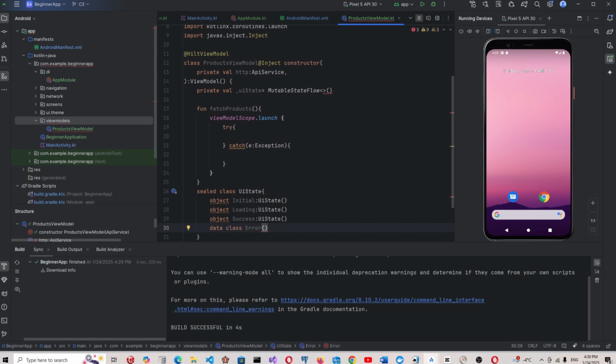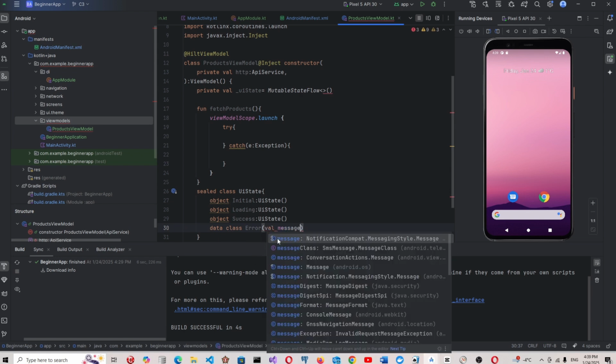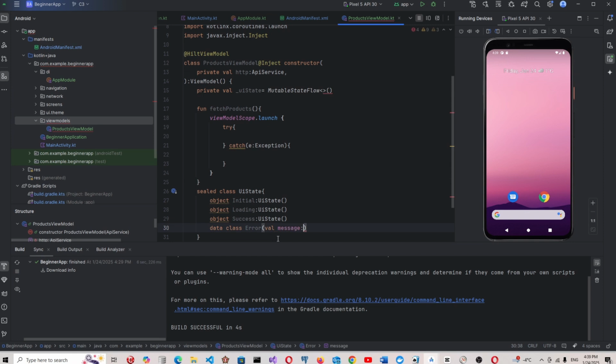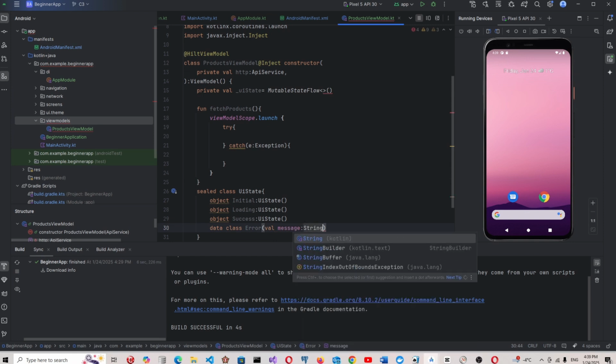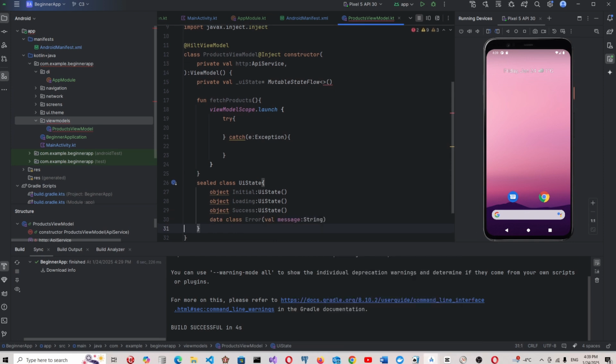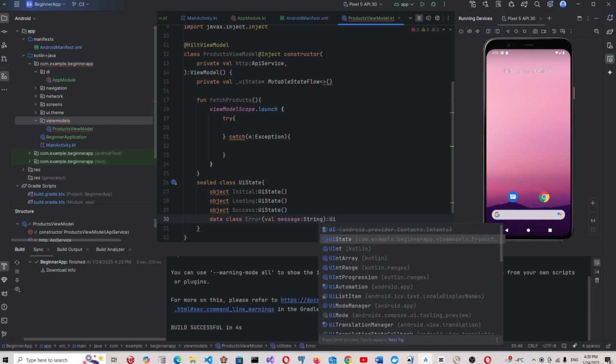So this internet operation can have an error, which means var message of string, and which will be UI state.